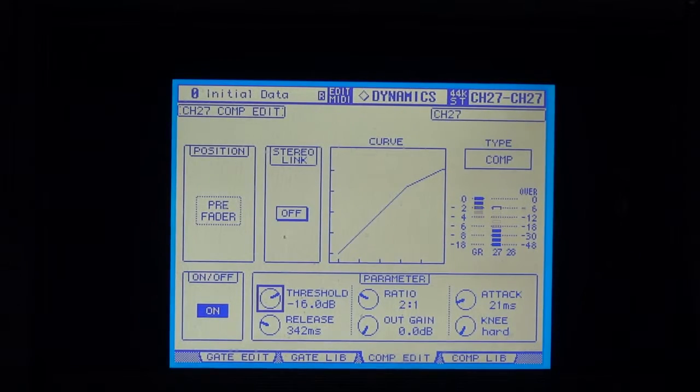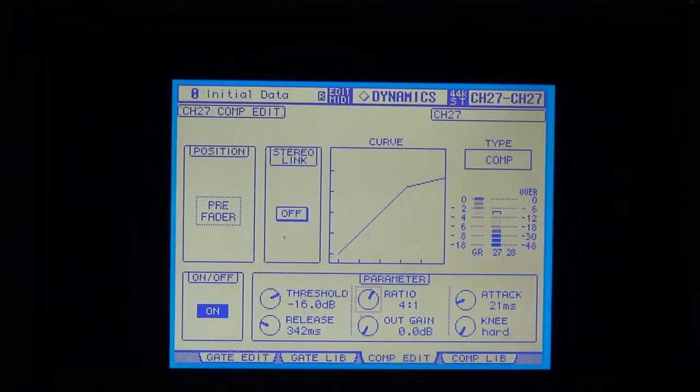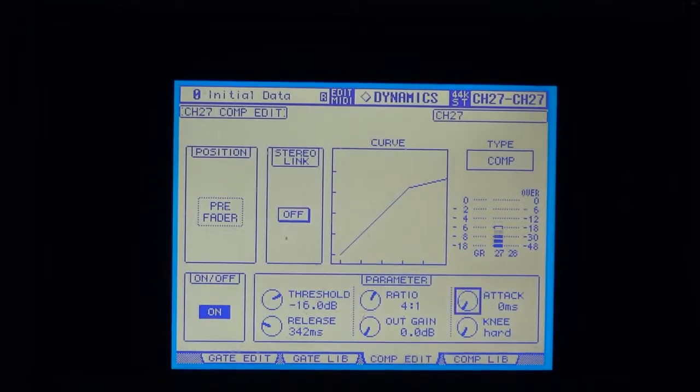Okay, and just to experiment, let's give a bit more ratio. Let's go for 4 to 1. That's really compressing it now. And just see what the difference is when we turn that attack off again.